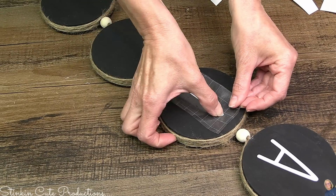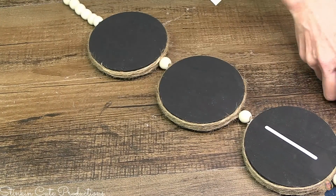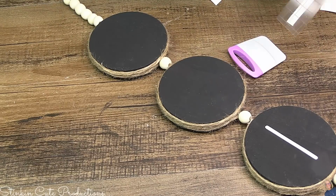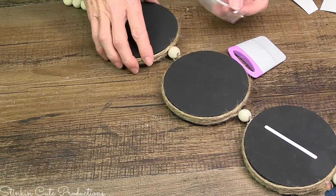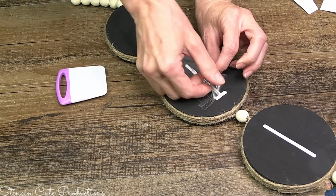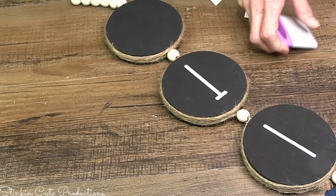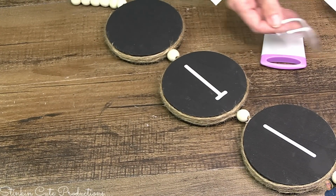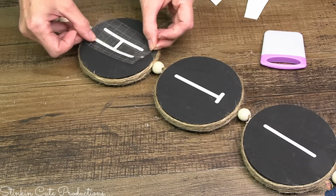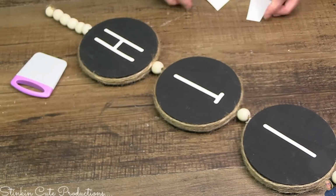Dollar Tree has some really fun stencils that would be the perfect size for these blocks. But because I have my Cricut and I've been short on time, I figured I would just cut out the letters to the word faith in vinyl, making it easy to apply. But again, in the first DIY, I showed you just how easily you can use a stencil and you're gonna get the same great result.